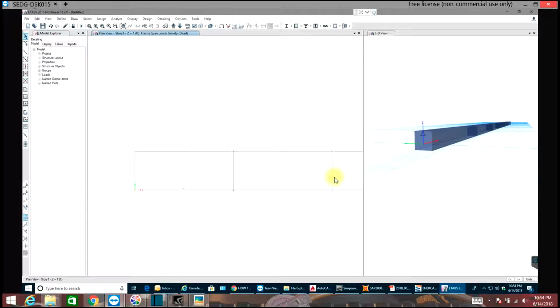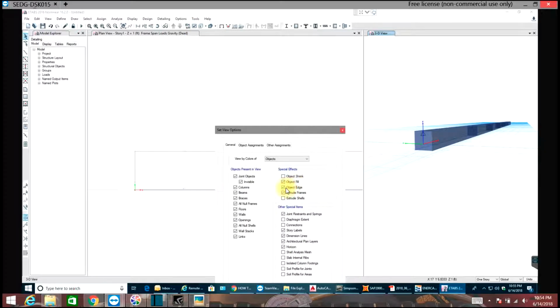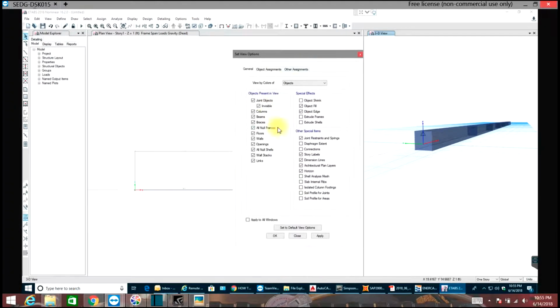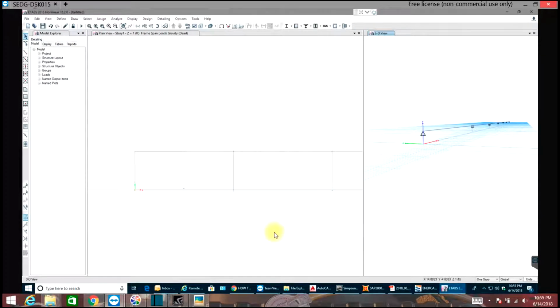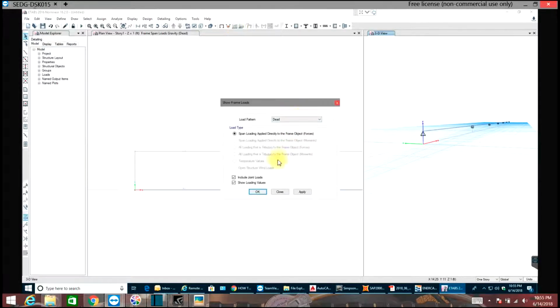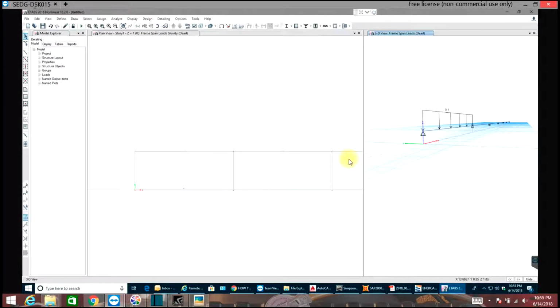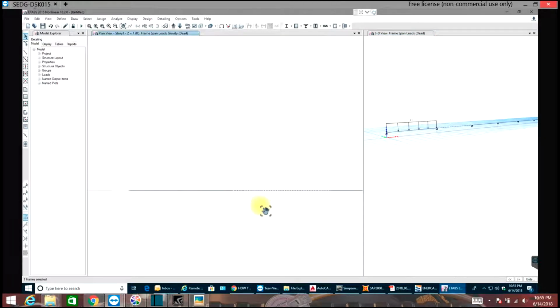Select OK. Now I'll just go in 3D view and remove the extrude frames option. And I'll say display load assigns. So as you can see there. Okay.